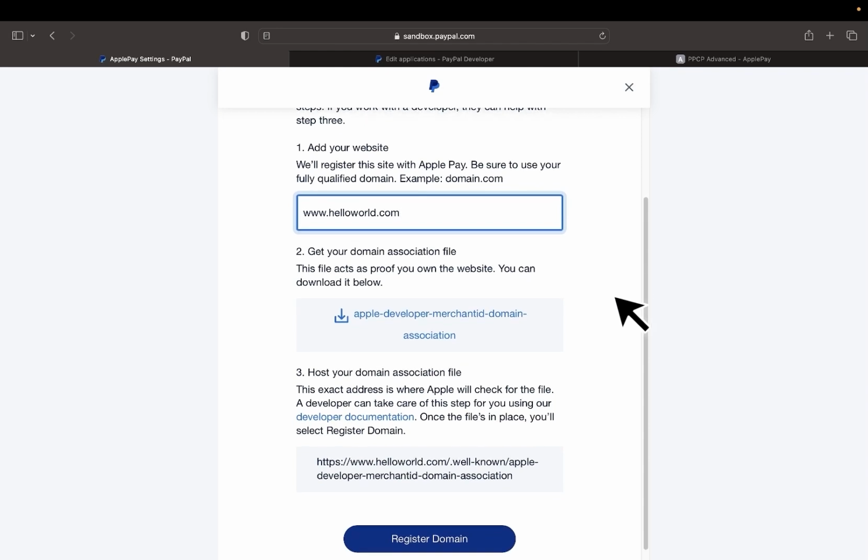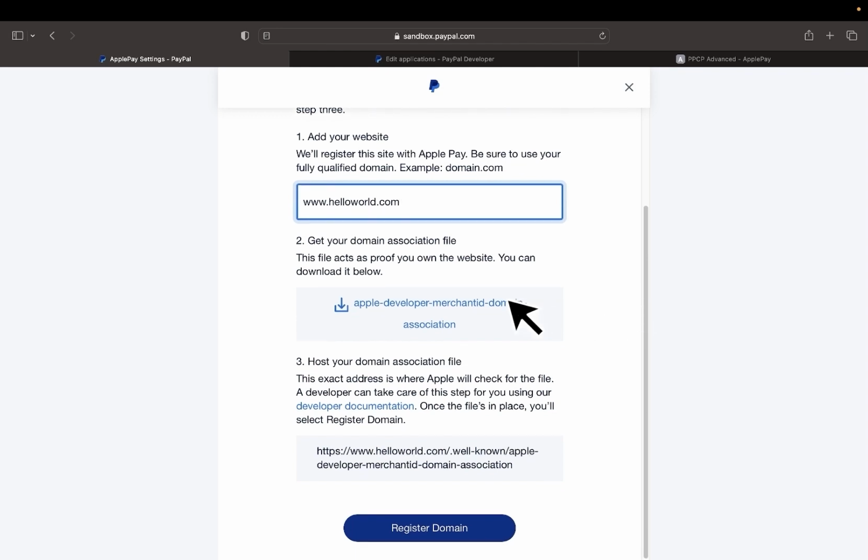The domain prefix or any subdomains must match exactly how your website is registered. If your website is shown to customers with a www, then you would need to type that out here that way as well. Here's the name of the file. It's important to note that the file has no file extension. At times, an Apple machine may append a file extension. If that happens, then just rename it and remove it.